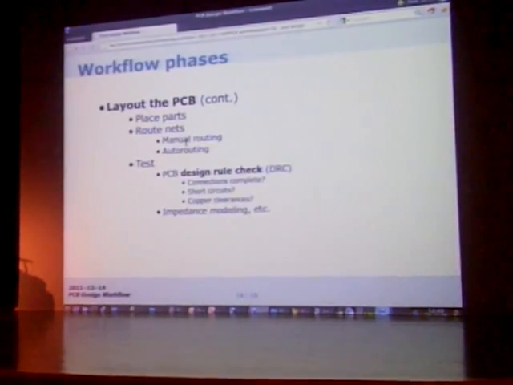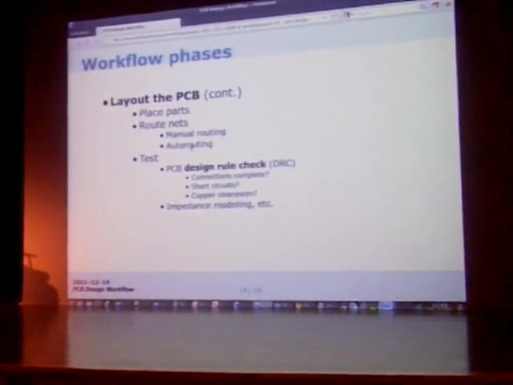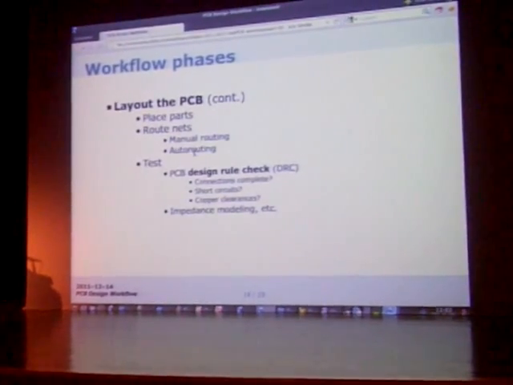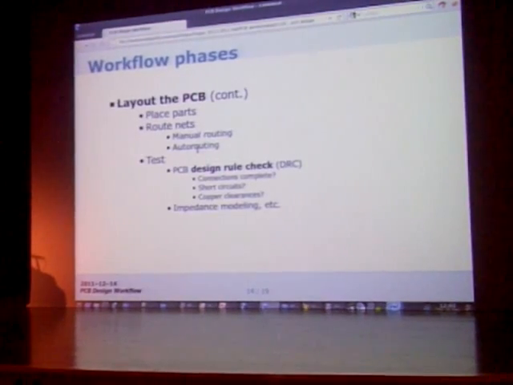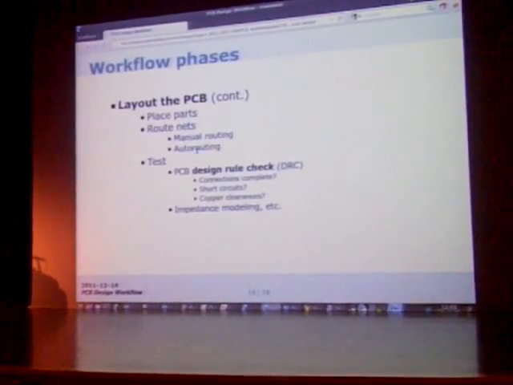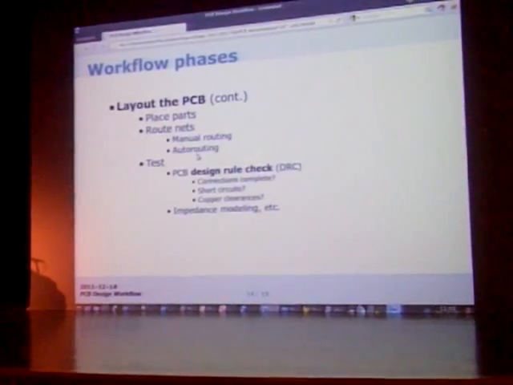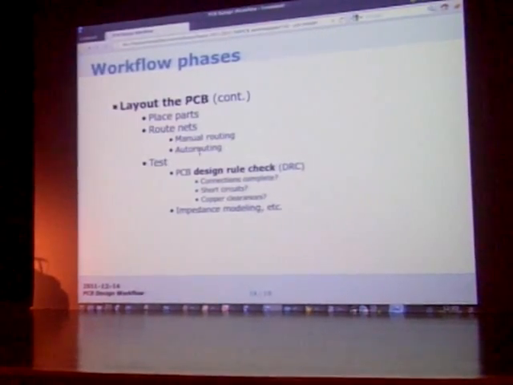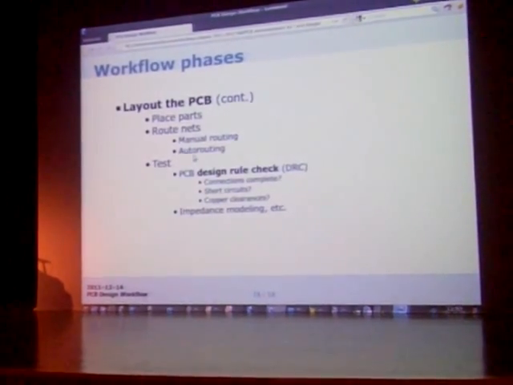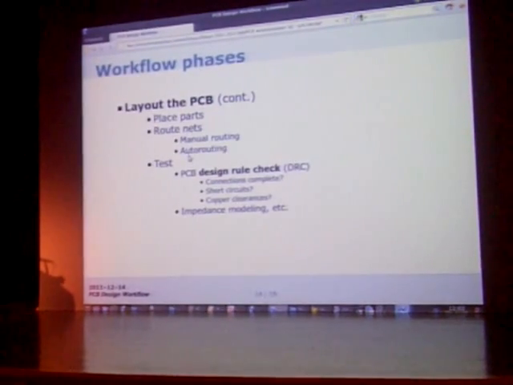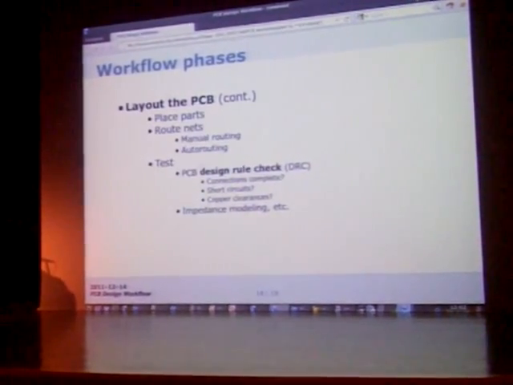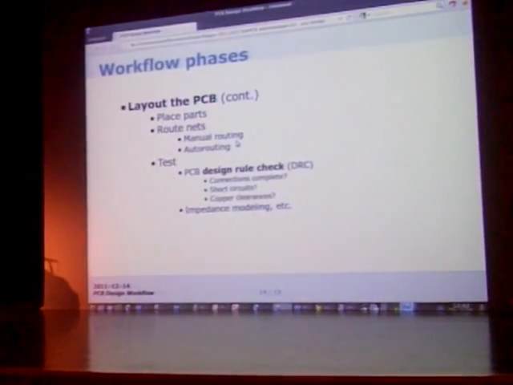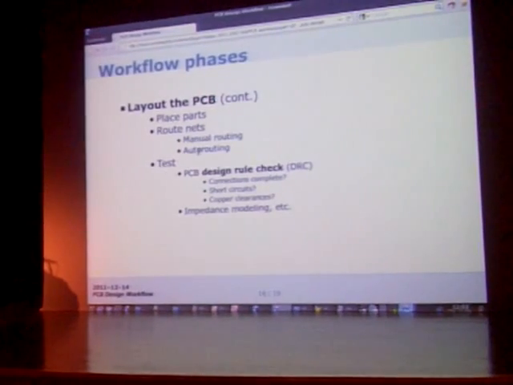And there are two ways to do this. Manually, there are also some automated tools for doing this. That's called auto routing. You just push a button and wait a long time, and magically, boom, everything gets connected automatically. A lot of arguments about whether auto routing is a good thing or a bad thing. A lot of beginners love auto routing because it takes a lot of the detailed work that manual routing requires and makes it automatic.